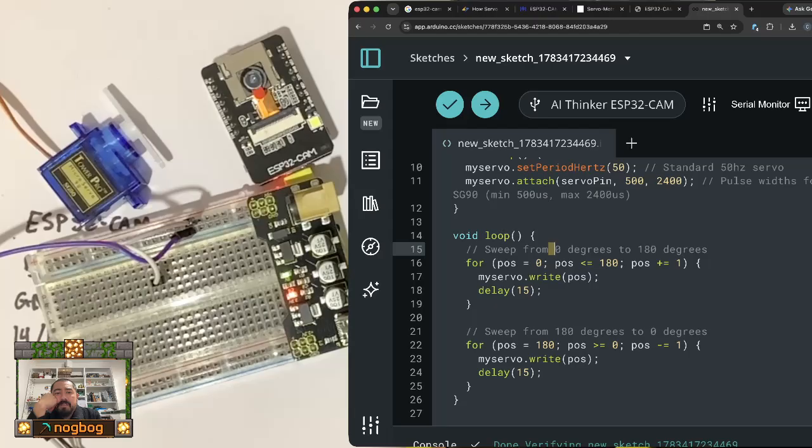So basically we're going to do a for loop from 0 to 180, incrementing 1 degree at a time. And we do a write of that integer to the servo. So it'll start off with 0 and then be 1. And we're going to do a 15 millisecond delay. All right, cool.